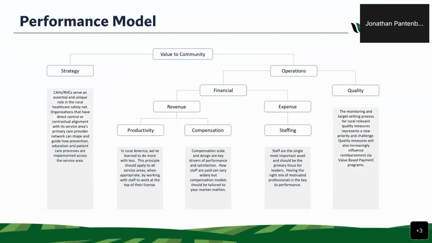Now, I know all of you have seen this slide before, and again, I really want this to serve as the foundational slide for a lot of these presentations as a part of this 10-part series. And as we look at the different segments, again, everything comes back to that value to the community. Now, we've talked about the strategy components before, and today I want to focus more on the operational components. Now, when we break down and get into that, really the financial and quality aspects, again, even though they focus on distinct areas, we have to realize that they have a direct impact on one another.